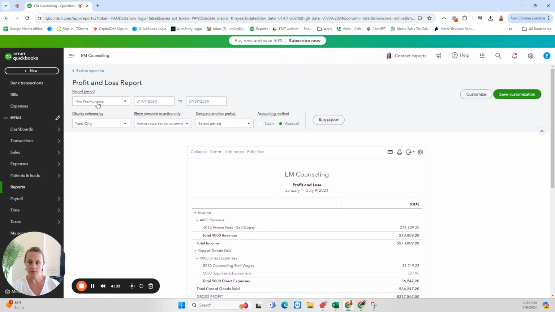The default here for the reporting period is this year to date. We can leave that as is, or you can alter this to see whatever date range is appropriate. So it's almost the middle of July now. If you've got a few for July in there that you haven't categorized and they're in your bank feed, you can run this through the end of the prior month.